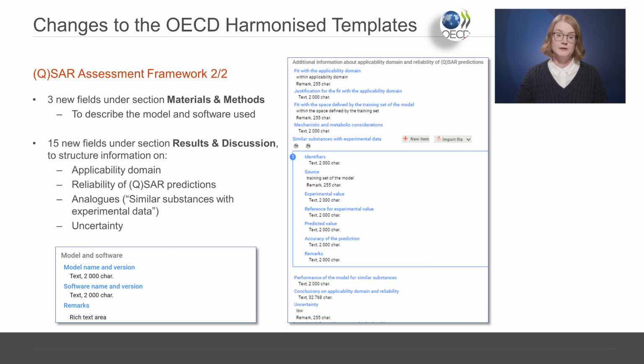Then there are 50 new fields under the section results and discussion to structure information on the applicability domain, the reliability of the QSAR predictions, the analogs, so similar substances with experimental data, and on uncertainty.